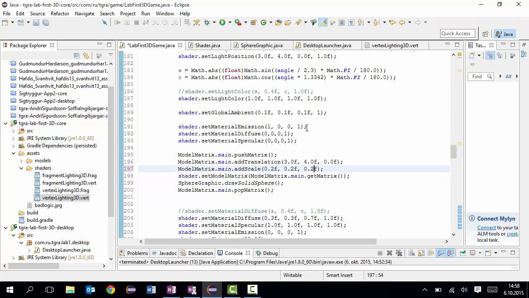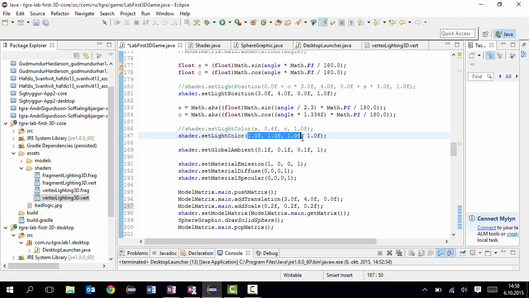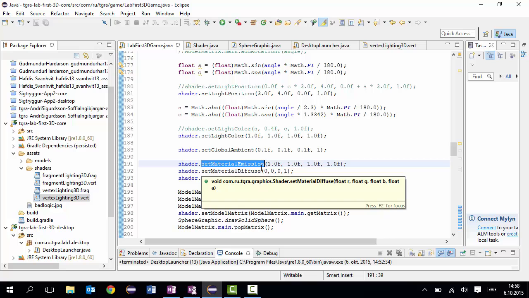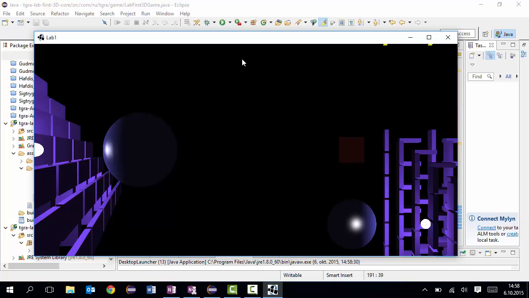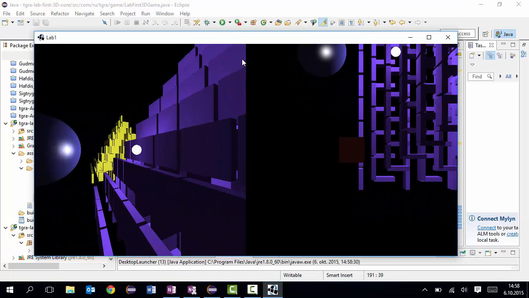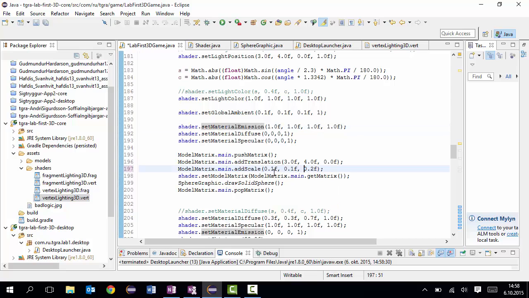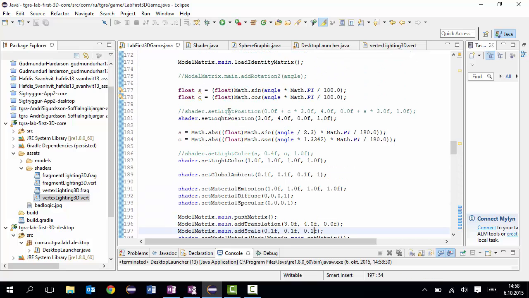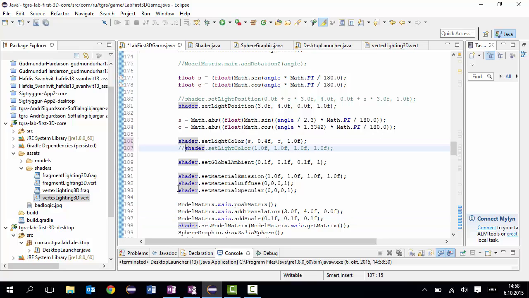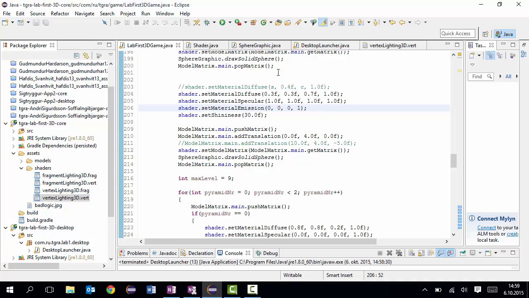And in fact, right now we're setting this emission here. What we might instead want to do is to say, where's the light color? I'm just going to take the light color and set the emission to that. So the emission of the sphere that I'm going to draw now is the same color as the light color. So I'm imagining that I can draw the light source itself. Okay, so this light already looks a little bit more interesting when we have something there that might be the light. Let's make it even smaller. Scale it down. And now I can add this light color, and let's set the emission on this object. Obviously we're setting the emission to this, but as soon as we start drawing anything else, we set the emission to 0 again. So it's only for that object that the emission is set.